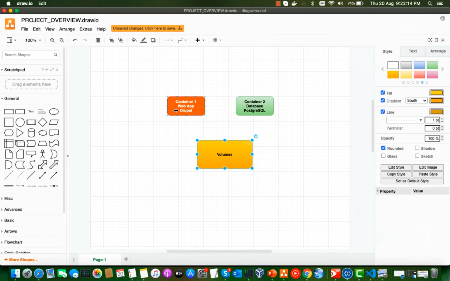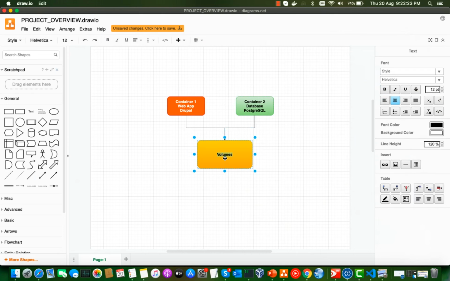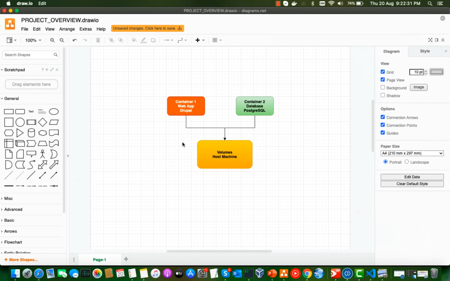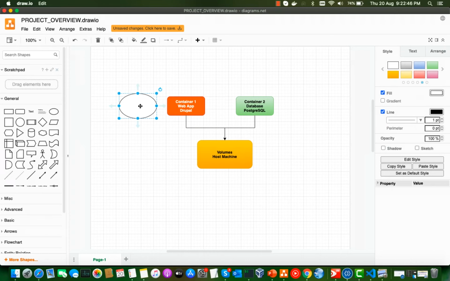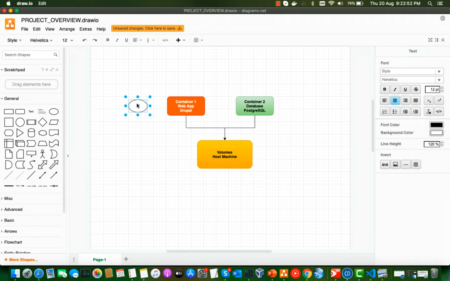Let's provide some good names. They both want to share a common volume. We all know that the volumes are shared by the host machine. So this is your host machine. We need to assign which volumes they want to share from my host machine. And we all know that every container is required to have an image attached to it. In our case, we're going to take a Drupal image.